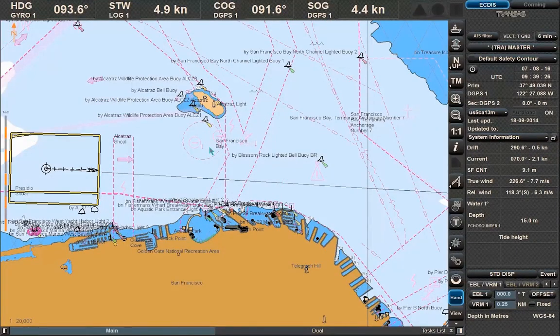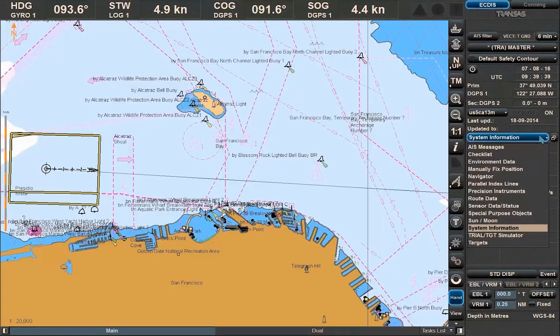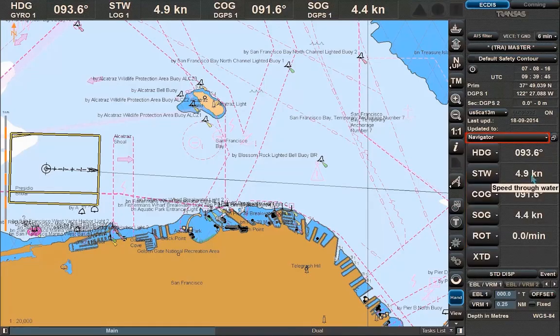Drop-down list box menu. You can choose a display or function from a drop-down list. Click on the arrow button to open the list box menu. You can select the name of an entry from the list box menu. The selected entry is shown on the button after the menu is closed.